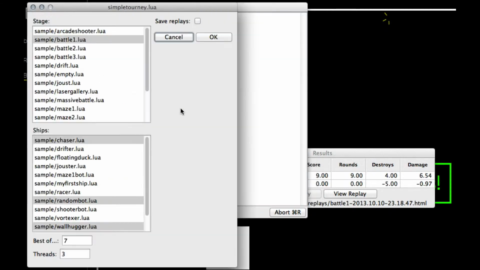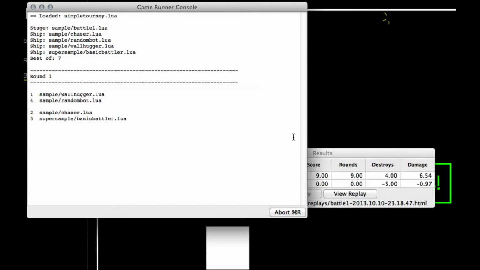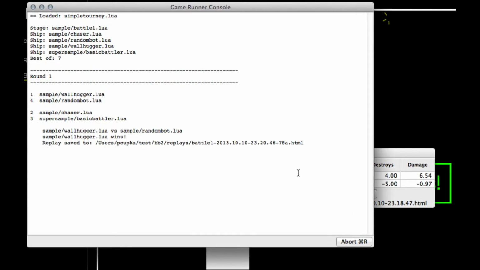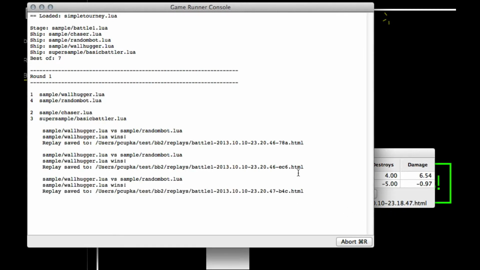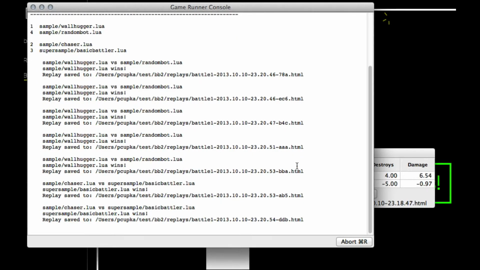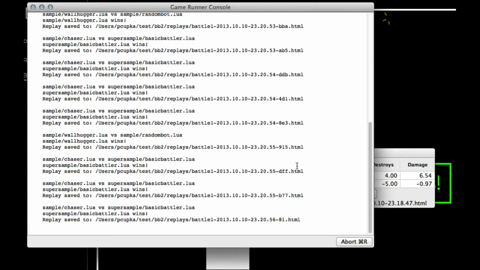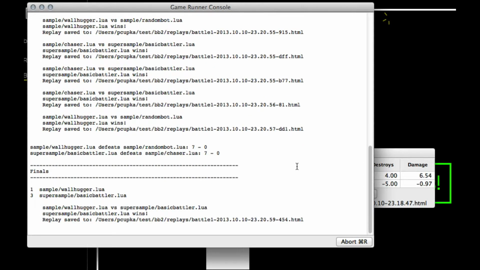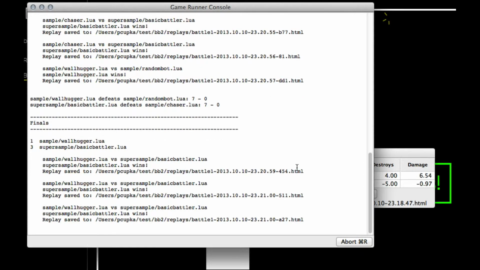So in BerryBots, you can now just check Save Replays. This will save the replays for every single match as it runs the tournament. And so I think this is like the best of both worlds. You still have the tournament automated. It still runs super fast. But afterwards, you can go back and look at all the matches. You can post the replays for every single match when you post the results. So everybody who participated can watch all the matches.